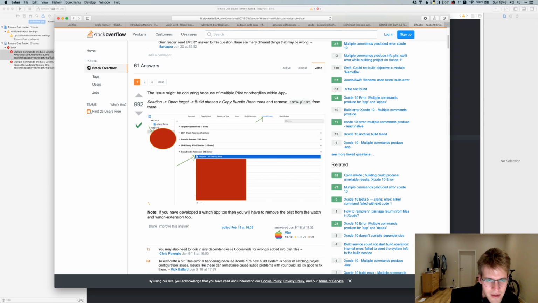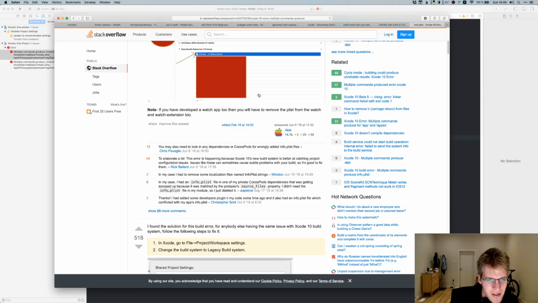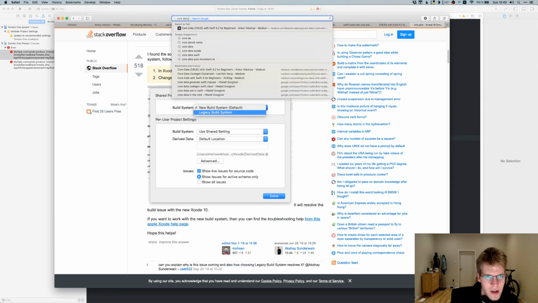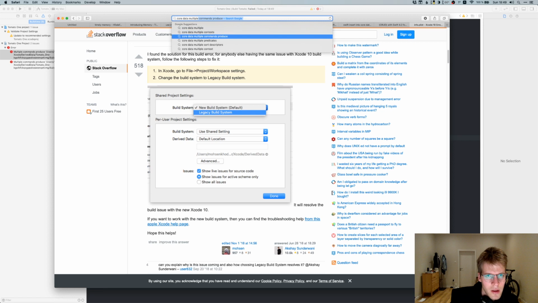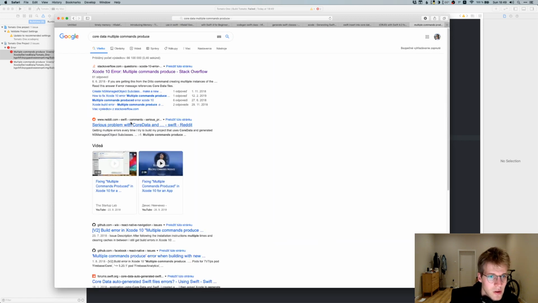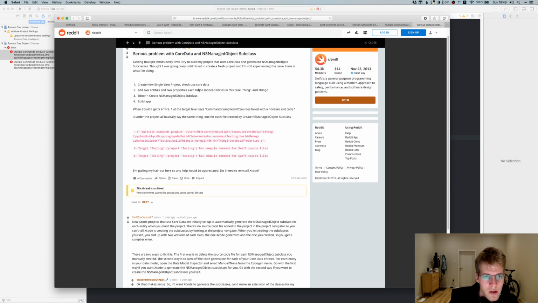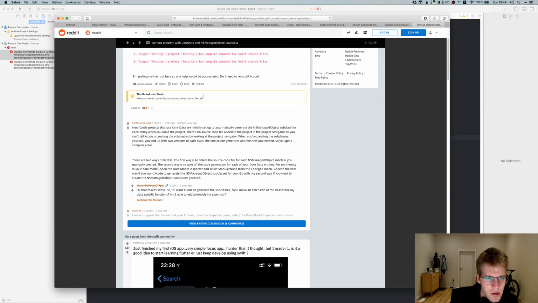Multiple plist. That's not the case. Okay, Core Data multiple commands produce. Here we go. This Reddit thread could be useful. For each entity when you build a project, there's no source code file added.